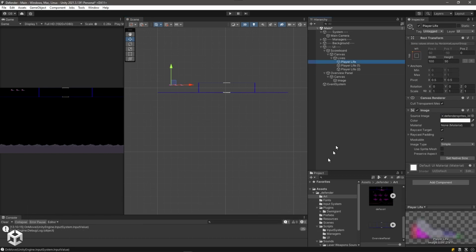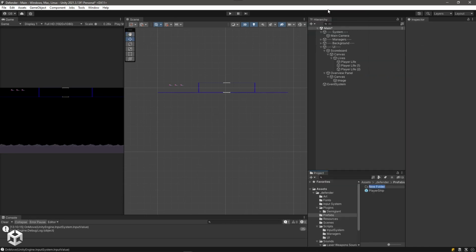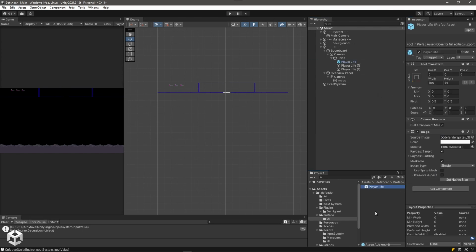We're going to create a prefab from that because we're going to have the scoreboard script actually spawn these as children of this lives component when we actually start implementing the gameplay. But for now, let's just go into our prefabs folder. I will shrink this down so I just see names. I'll right click, create folder. I will call this UI. And I'll open that up, and then I will drag this guy in as a prefab.